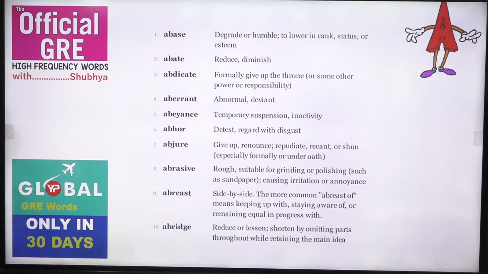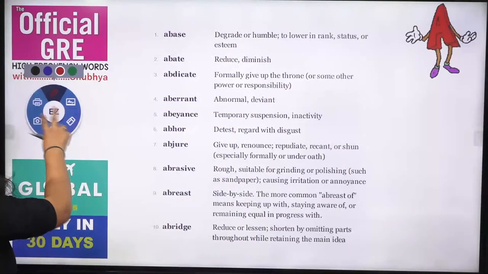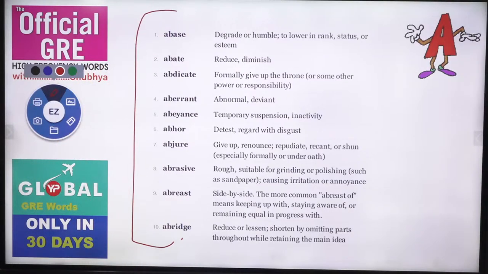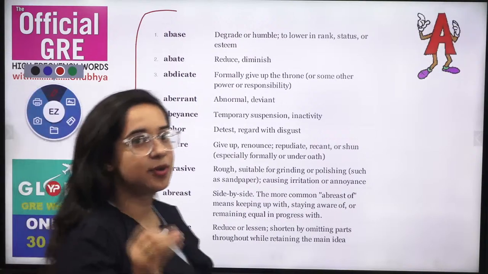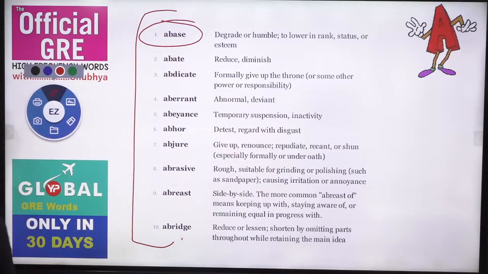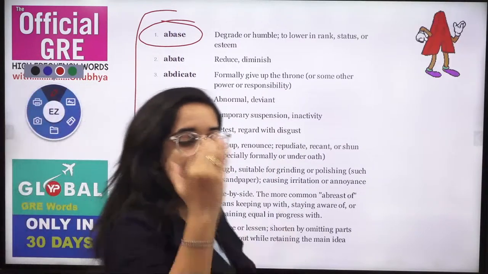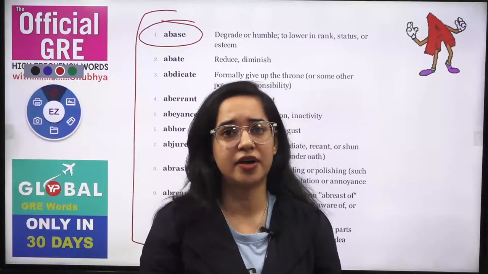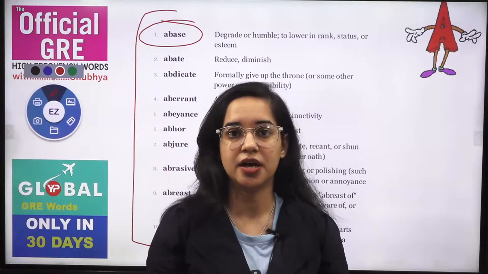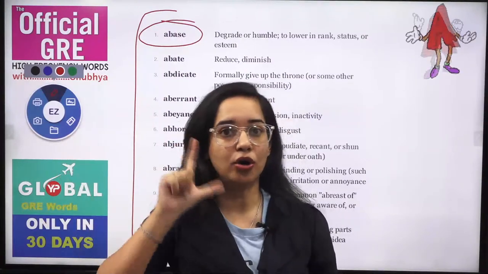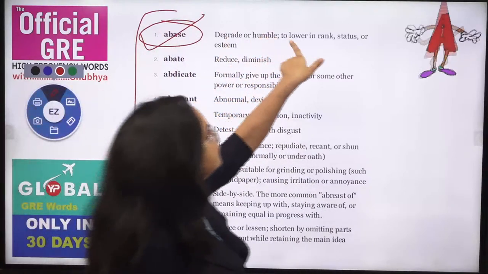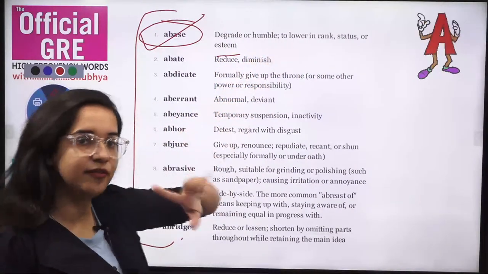Now see, I'll take this page from here, where I'll revise you and I'll make you revise like you have done one exercise of Manhattan, right? So the thing you really need to follow for your GRE exam, and this is one of the best things I am bringing for you, right? So first is abase. Abase ka matlab hota hai when you are degraded, humiliated, किसी को नीचा दिखाना, ह्यूमिलेट करना, शर्मिंदा करना, इंसल्ट करना. तो whenever you are told अपनी औकात में रहो, मतलब नीचे में रहो, so that is termed as abase. Degrading, humbling, to lower in rank, status and esteem. That was the first word.